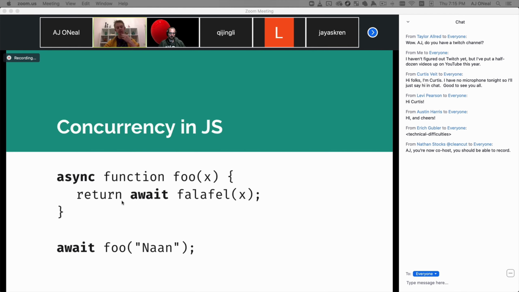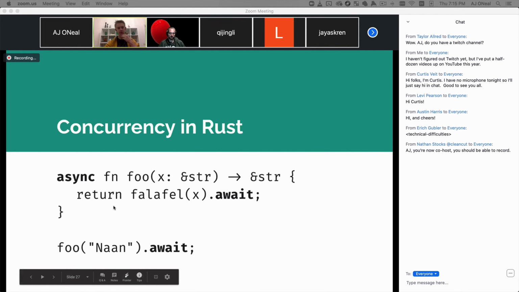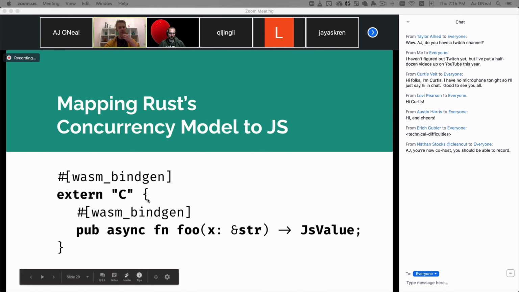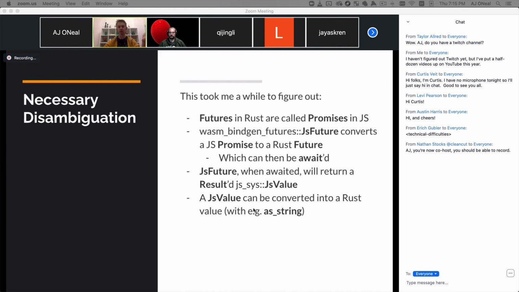So to bind this function to Rust, so we can use it like this function, we just define an extern C block, and we use wasm-bindgen to create the bindings. And this basically just creates a function that can be called from Rust while respecting JavaScript's concurrency. JsValue is a special value defined in wasm-bindgen that is owned by the JavaScript application that's calling the WebAssembly. And JsValue can be unwrapped.